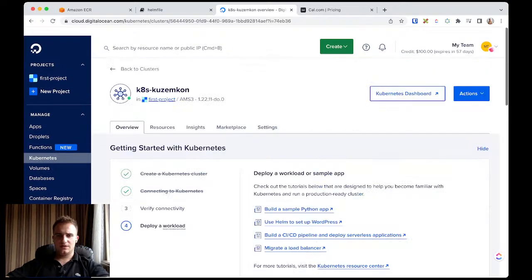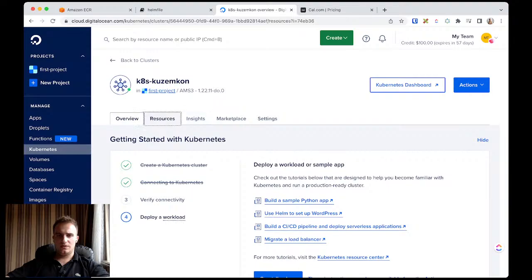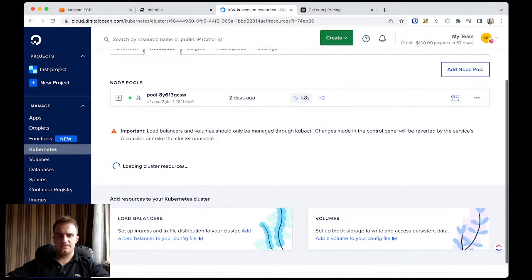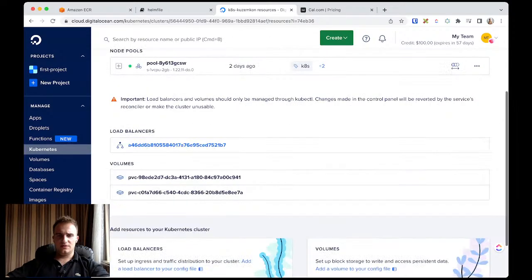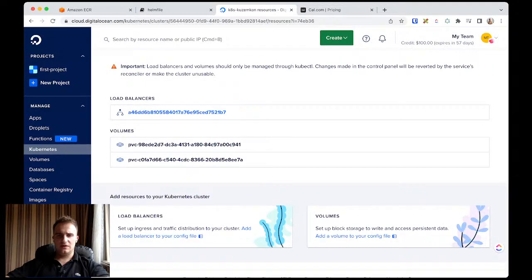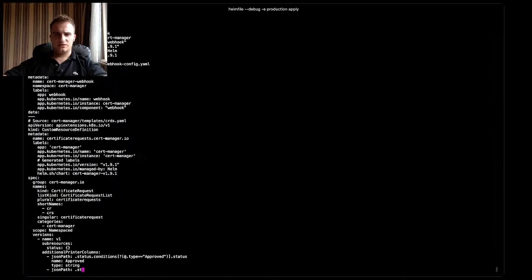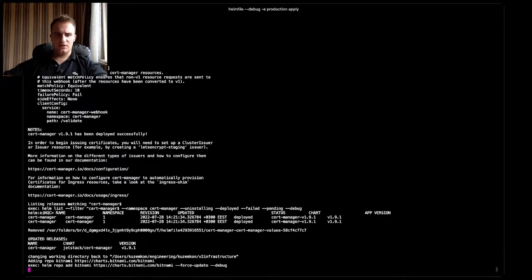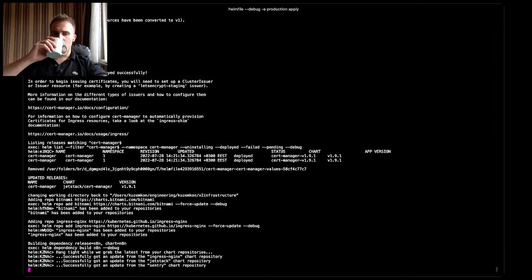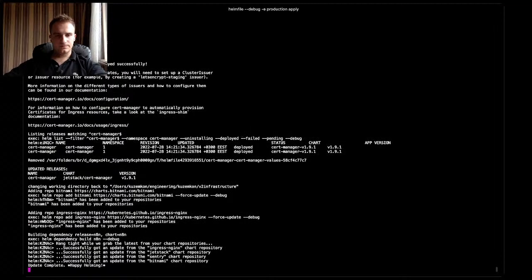So we can click the resources here. Okay, you can see that this load balancer was created by me, and we have 2 PVC volumes. Let's observe what it's doing. So it's making a deployment here.